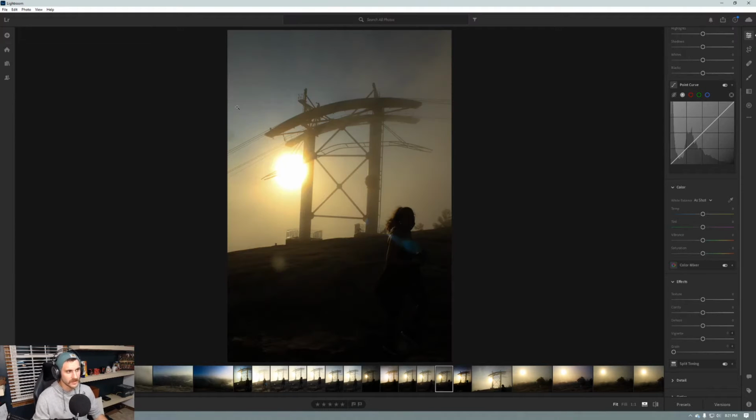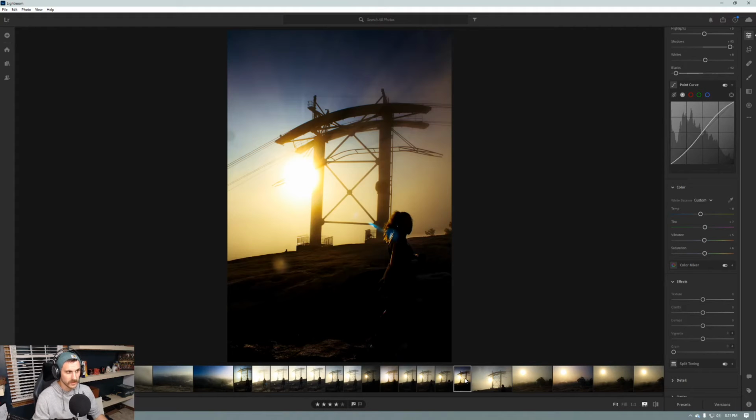You don't really see those radiant lines coming off the sun that much, but once we start to mess with our levels and our shadows and our highlights, you can really start to see those radiant lines pulse across the sky, right? The light leaks start to shine a little bit more. You're seeing some shapes really get brought to life. This is going to help us when we go into simplification later.